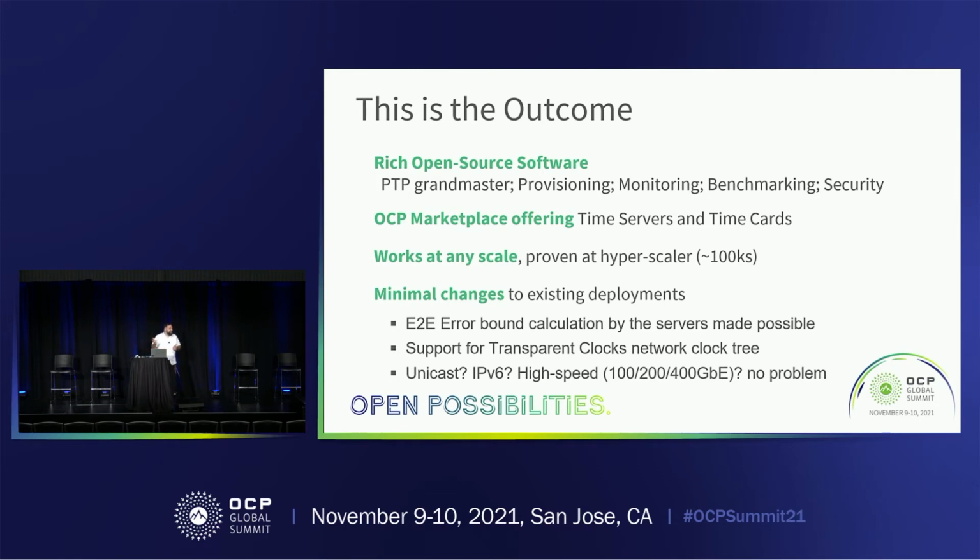Unicast, those NICs, they don't care about unicast or multicast. The NIC sends 250 million packets per second. That's quite a decent amount of timestamping to serve 1 million ordinary clocks. If you understand the PTP profile that exists, 64 sync messages per second for every ordinary clock is more than enough. That brings us to 64 million packets per second. It's nowhere near the limit of the network adapter. The issue was with the software, and the Facebook team built a PTP software stack that could scale up.